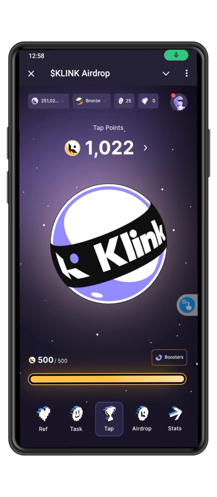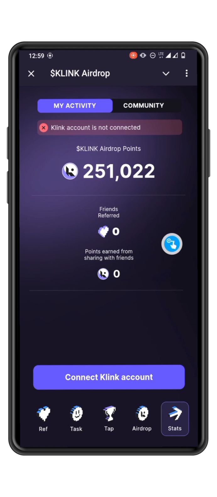After completing all of the things I just showed you, I earned about 251,000 points. To show you that, if we go to the stats section, that is going to show you what I earned just doing those tasks I just showed you. But there is something very important you need to do.